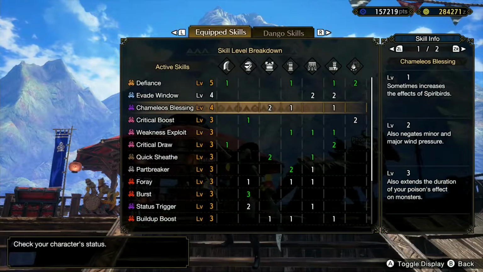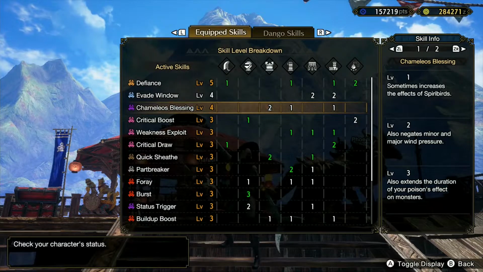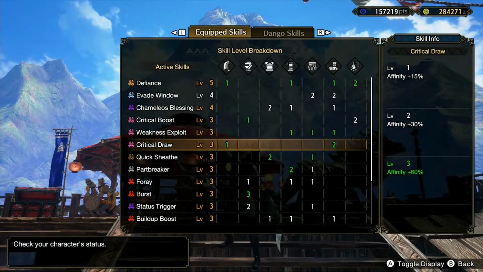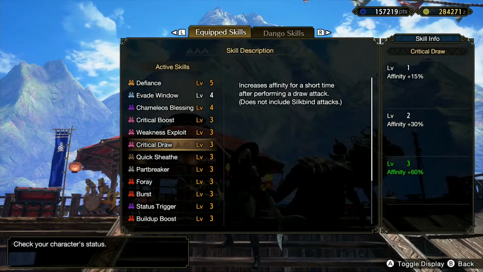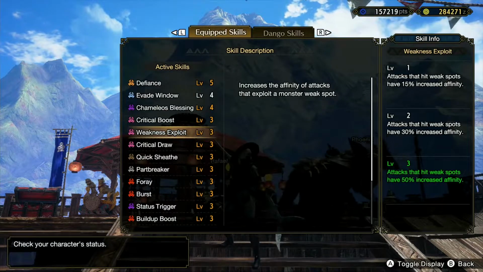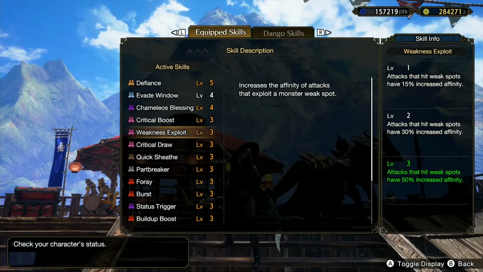Coming over to our skills, guys, I first want to go over what makes a crit draw build, and then we'll go over what skills we have that will enhance our Chameleos and Greatsword. So first off, you always need Critical Draw. Critical Draw will give us at level 3 plus 60% affinity on our draw attacks. Next up we have Weakness Exploit. That'll give us another 50% increased affinity when we hit monsters' weak spots. So we're sitting at that 100% affinity threshold.